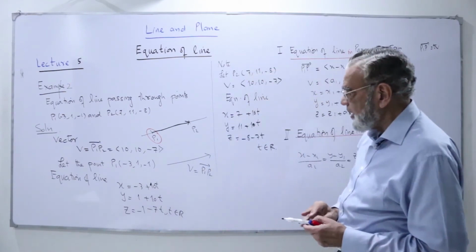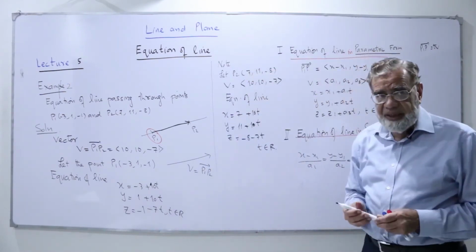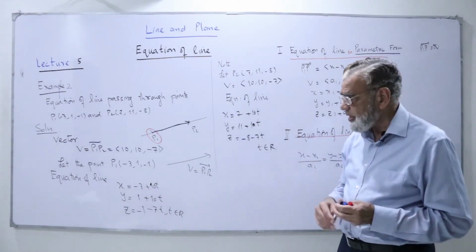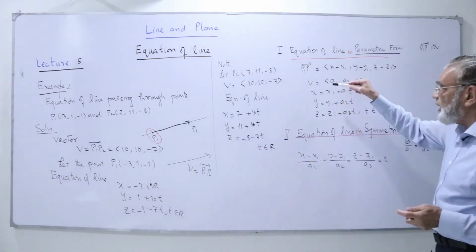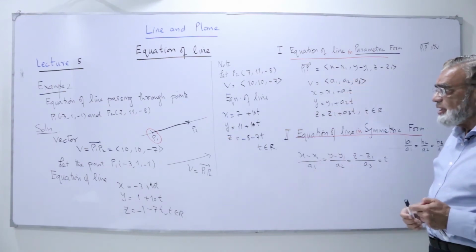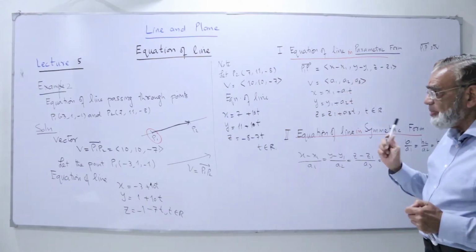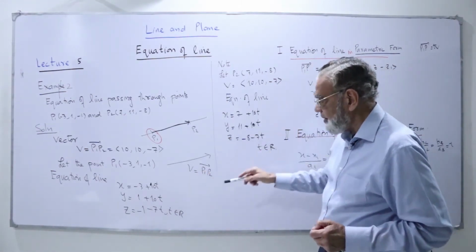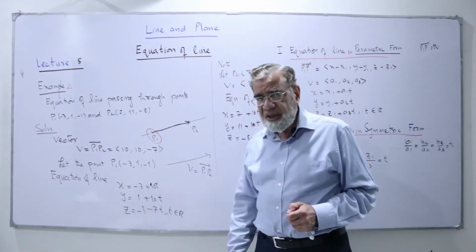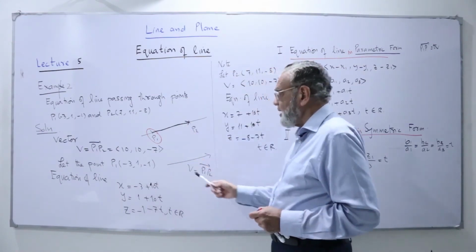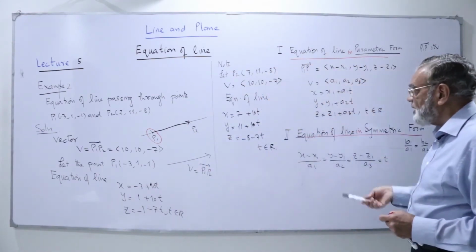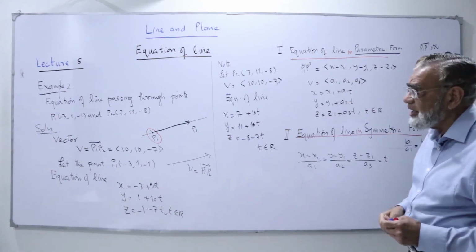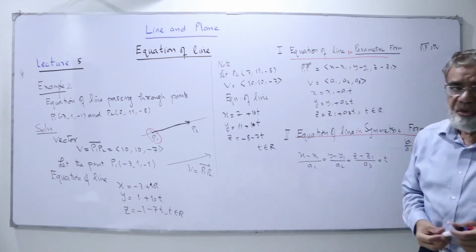You can see here that we can have many equations of the lines, because when the point is changing, then the line is changing. When we change the point x1, y1, z1, the equation of the line changes, but we remember that v is constant. That's not changing. This remains 10, 10, and minus 7. The vector is not changing. The point can be any point on the line, here we can have any point x1, y1, z1. But this a1, a2, a3 is fixed, that's not going to change. So this is how we can find the equation of the line passing through 2 points.